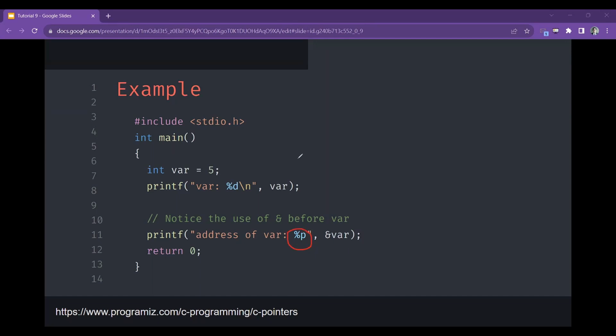Let's assume we initially declare a pointer variable p, and p is equal to &var. What that means is this p has the value of that particular memory address, the memory address of var, right?